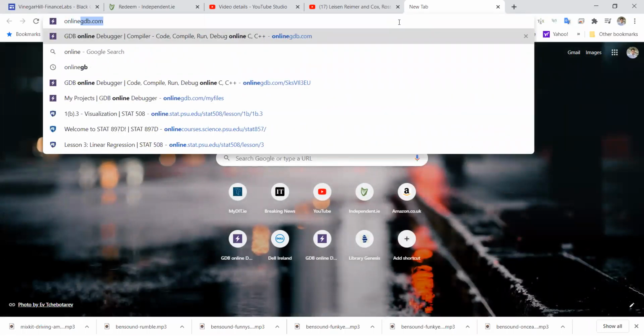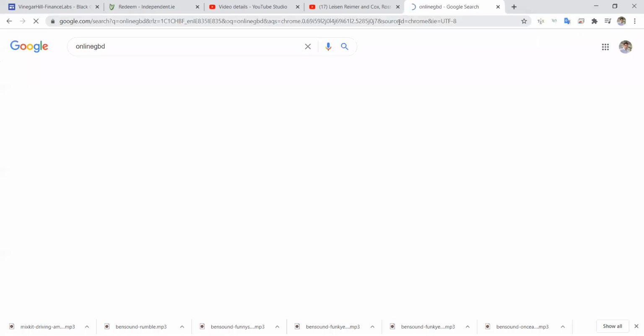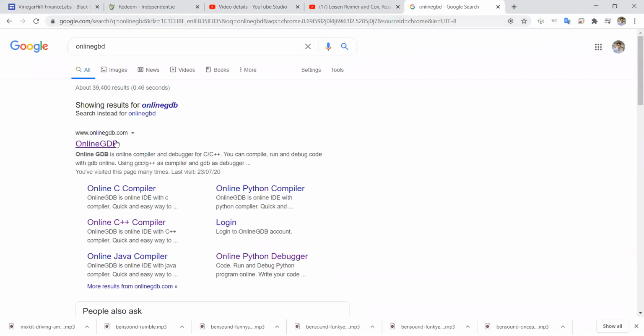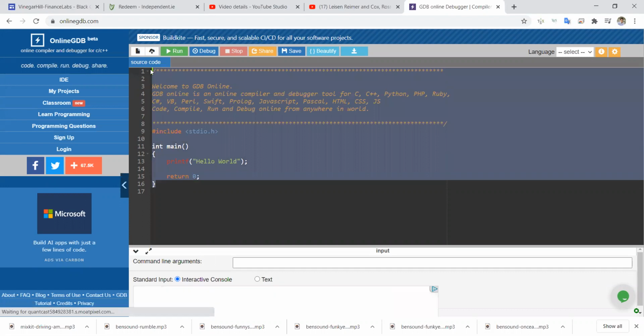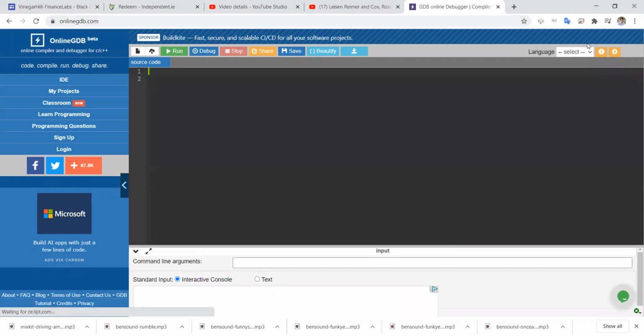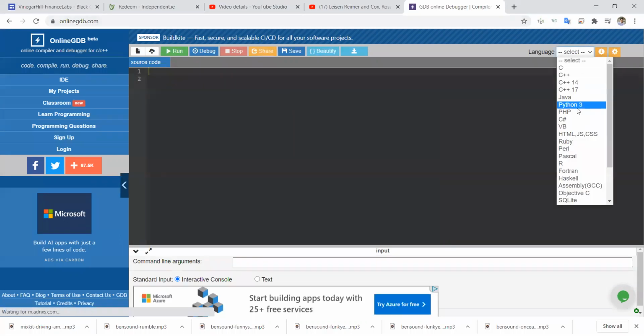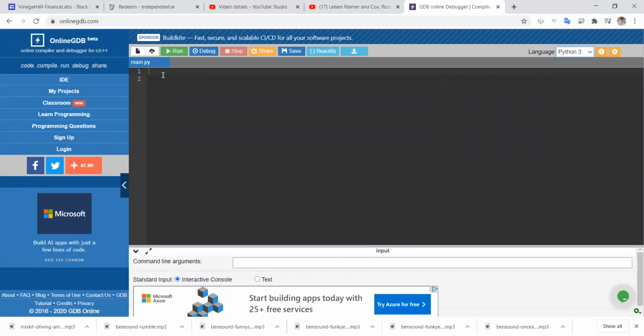compiler, remove this code here, select Python 3, and we will paste.